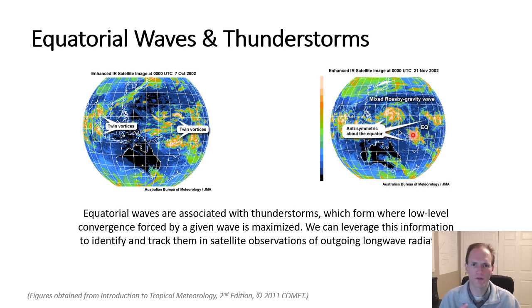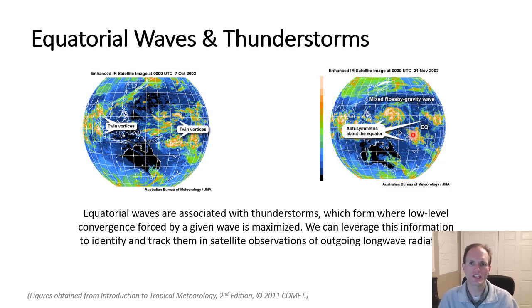So we know that our Kelvin wave moves to the east, and our equatorial Rossby and mixed Rossby gravity waves move to the west. Thunderstorms always lag behind those directions of motion relative to the area of low pressure. So a Kelvin wave that's moving toward the east is going to have thunderstorms preferentially to the west of the area of low pressure as it progresses along. For mixed Rossby gravity waves and equatorial Rossby waves that move off to the west, they're always going to have thunderstorms preferentially to the east of their areas of low pressure here.